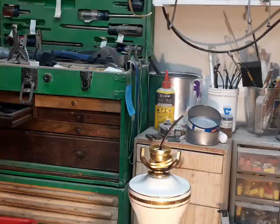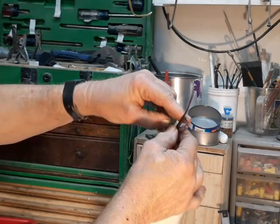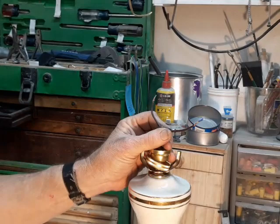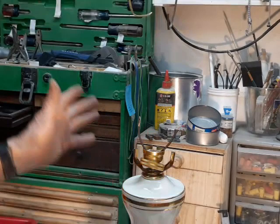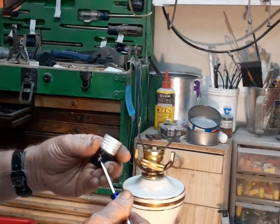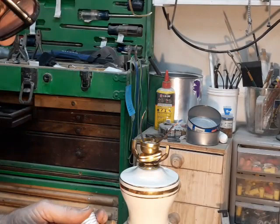From this point forward it's like rewiring any other lamp, and it starts with tying the familiar knot called the underwriter's knot. The purpose of this is that if someone trips over the lamp or the lamp cord in the dark, this knot will prevent the cord from being pulled out of the socket and into the lamp pipe — which, if this was a steel lamp, could mean getting shocked. We don't make exceptions: this gets done on every lamp. It is possible on some lamps to tie a knot down in the base for the same purpose, but I prefer it this way. It's just better to do it the same way every time.